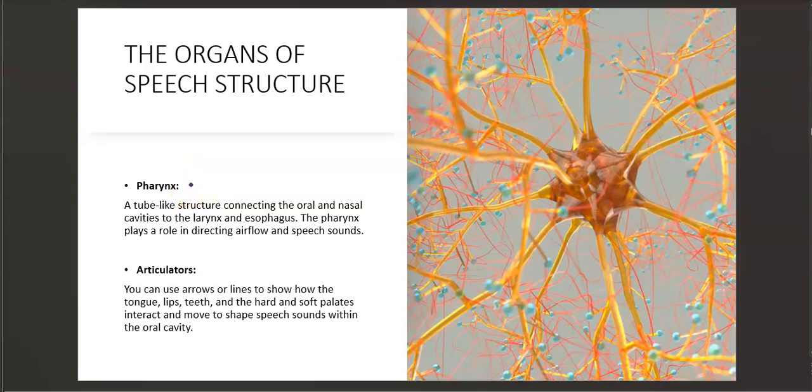So we talked about some sounds being produced in the oral cavity and some in the nasal cavity. So for example, the n sound, m, how will you know where they are going? The pharynx directs the air, so it will direct the air to the nasal cavity and produce the sound m, the sound n. But if you're talking about the sound p, the sound b, the sound t, the pharynx will direct this airflow to the oral cavity, and hence you will be able to produce this speech. So you get how they work together.